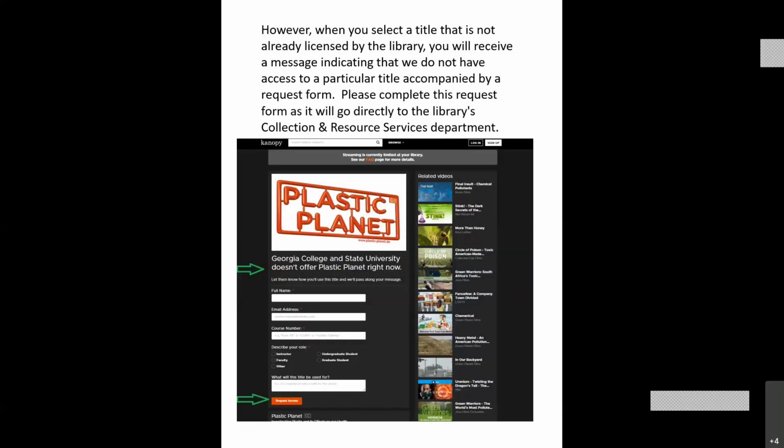So it will change because things roll off, or we have purchased new licenses over time or whatever. So the list does change. But I just want to let you know that we're trying to sort of supplement how you can find out what we actually do have access to.